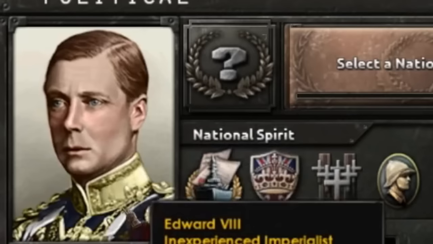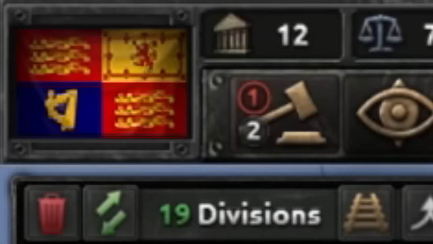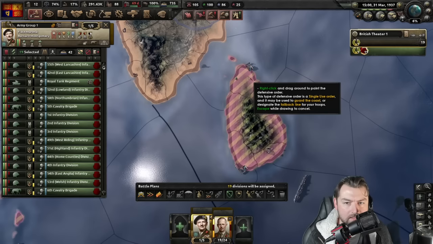Edward, you look so fucking sad. I mean, I don't blame you. You just got married. But it's okay, because God save the king. Look at that sweet-ass flag. This is exactly what we want, you know? Let's just go over here and prepare for a little bit of fun, if you will. We're gonna need to start getting some things ready.